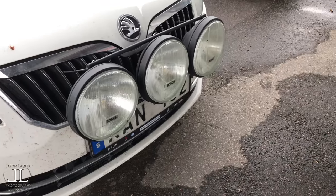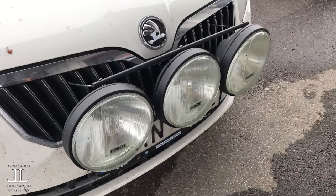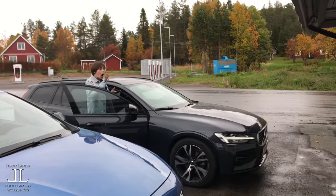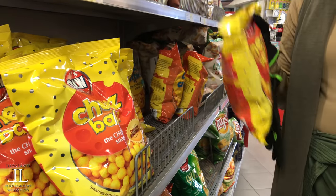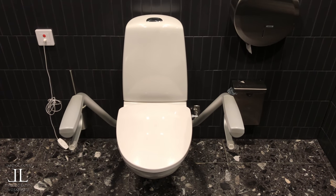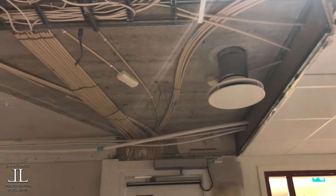So the cars in Sweden have some major freaking lights on them, man. They are like foghorns. We sometimes think trains are gonna hit us. It's crazy. I got the baby to laugh. You got the baby to laugh? That was perfect. All of the toilets in Sweden look like racing space shuttle jetpacks. So the whole country of Sweden is in a current state of renovation. Straight up Legoland. It is Legoland.